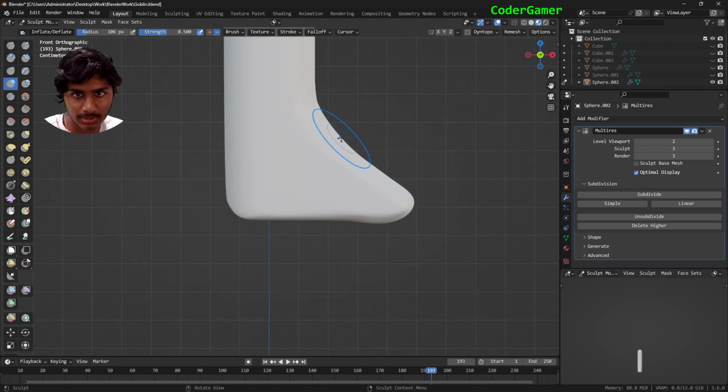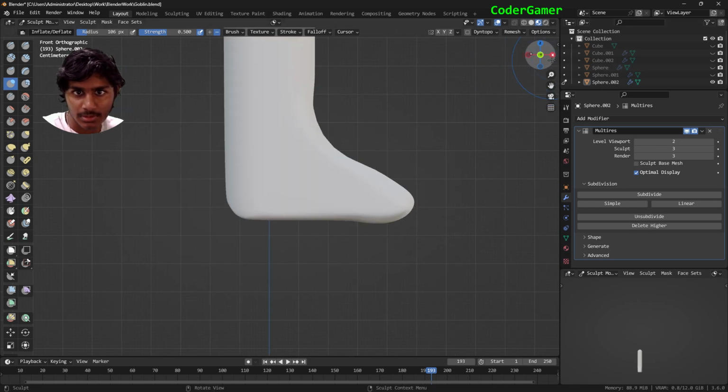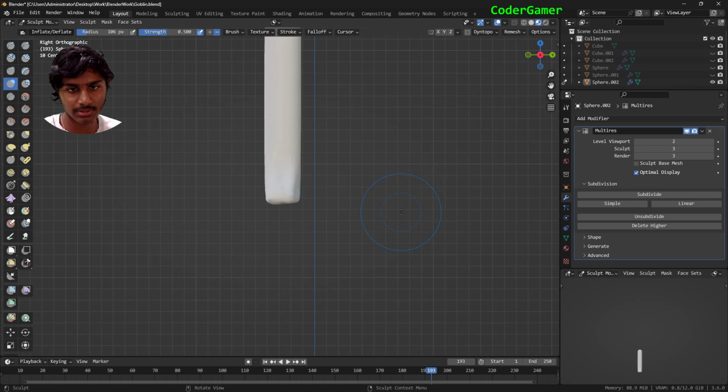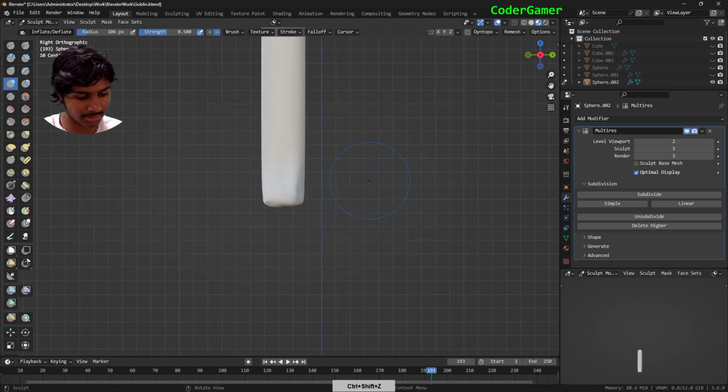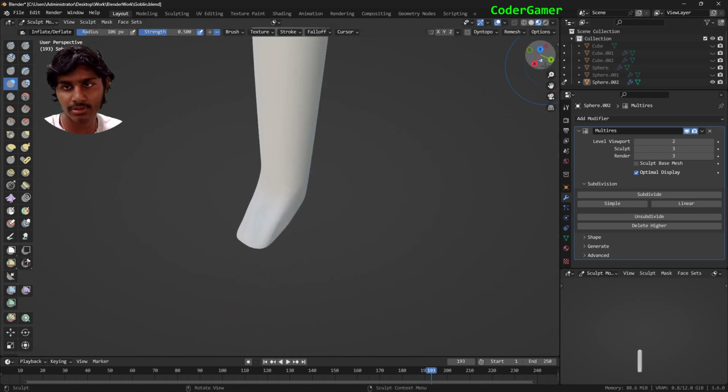Now, let me see what the minus inflate can do. Okay, yeah, I think that looks good. Sort of make it look like a shoe. I think this looks pretty nice.